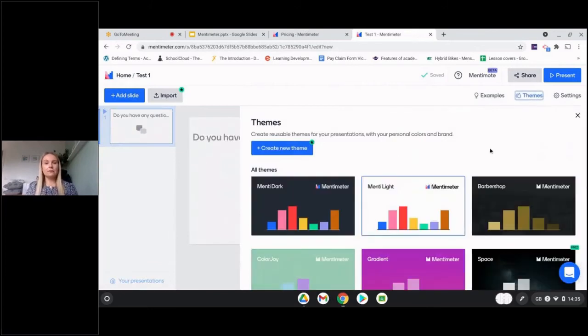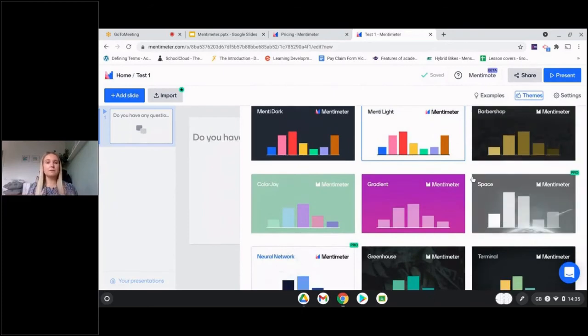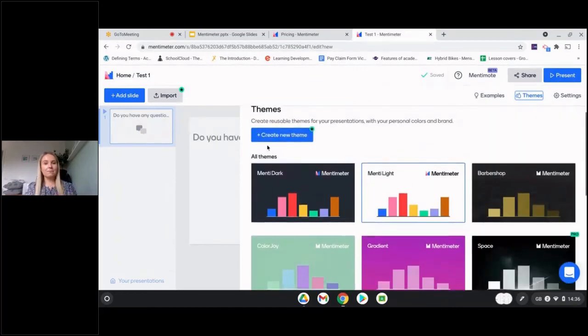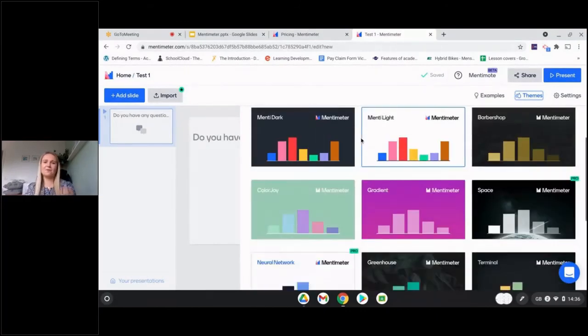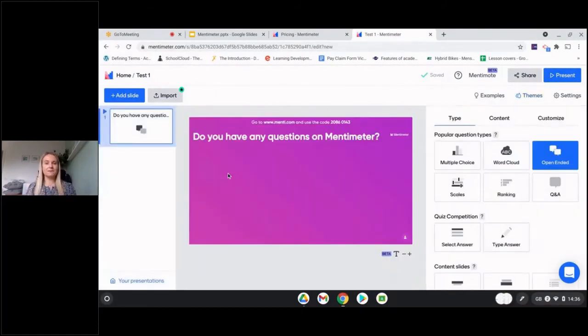Now, this is particularly nice if your college is quite picky on the use of corporate colours and business logos and things like that. Then you can actually set up your own slide templates, and that can be distributed across the organisation so that they all look the same, and that can be completed in the Create New Theme section. But I'm going to go for hot pink because that's my favourite colour. And so now you will see on my slide, I've set it all up. That's all I've got to do.